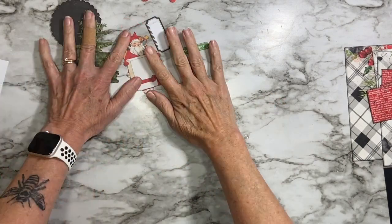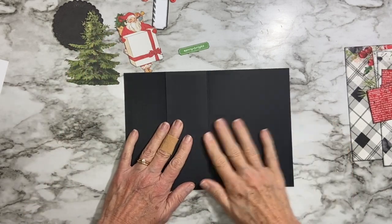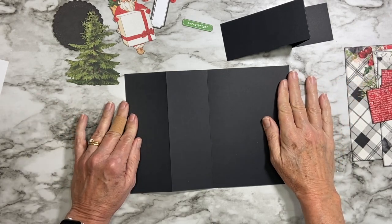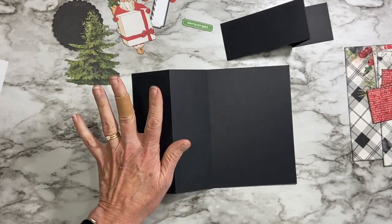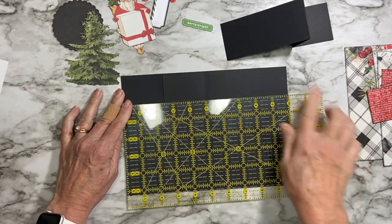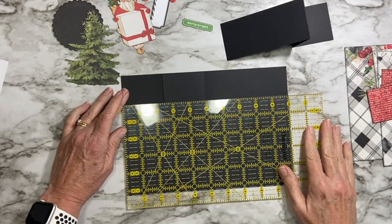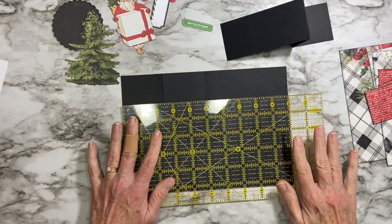So we're going to start with a Z fold card, something that's not brand new, I'm sure, to a lot of you, but it's one of my favorites because it's impressive, yet it's really super easy to make. And if you've never made one before, here we go. It's super easy. I like to do 5x7. It's a little larger card, but for me, with these already cut out items, you need that real estate. You need that room for it. So a little A2 card isn't going to cut it, I don't think, for this particular kit.